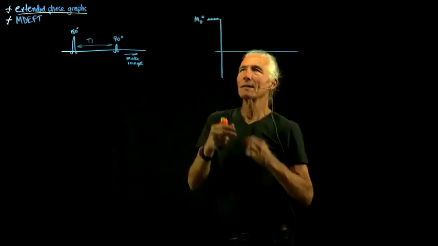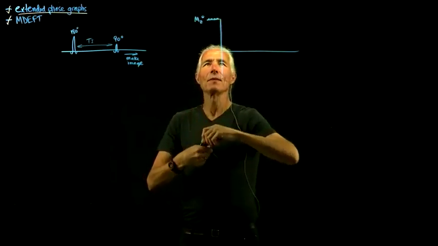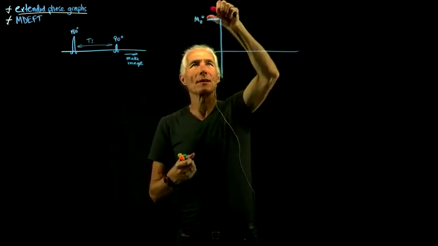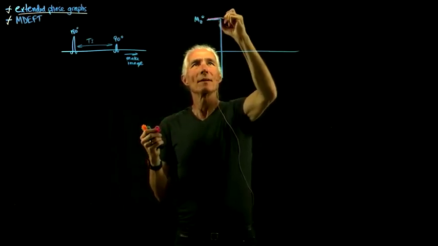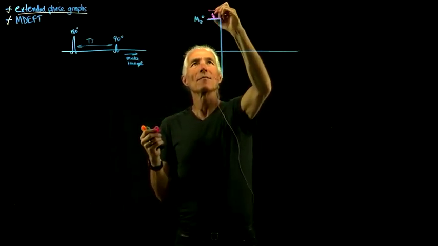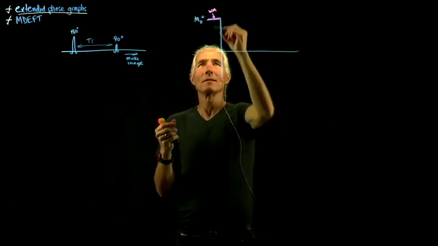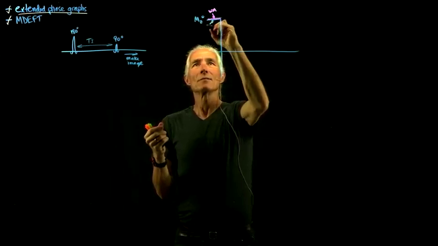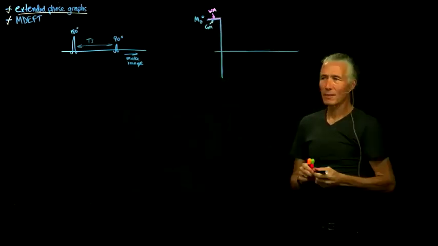So say this is gray matter and white matter, and they're both on top of each other. I'll draw it in a different color. So here's gray matter and white matter. This one is, say, white matter, and this one is gray matter. Let's just assume that they have the same T2 value and the same proton density.